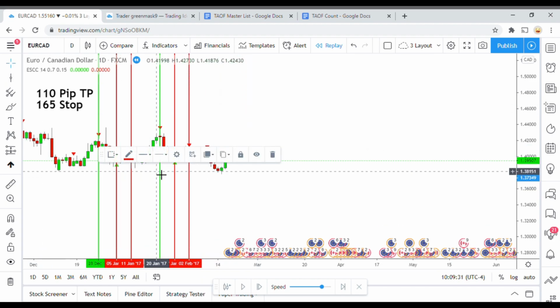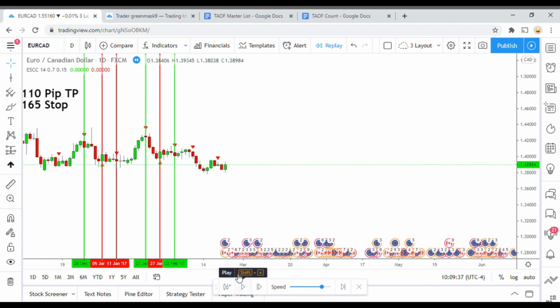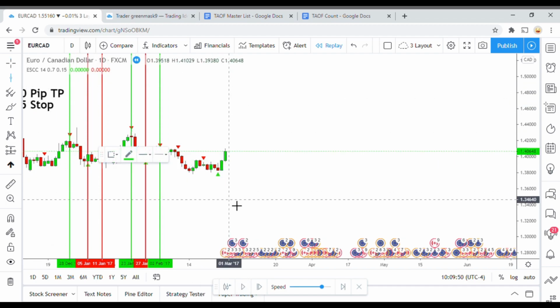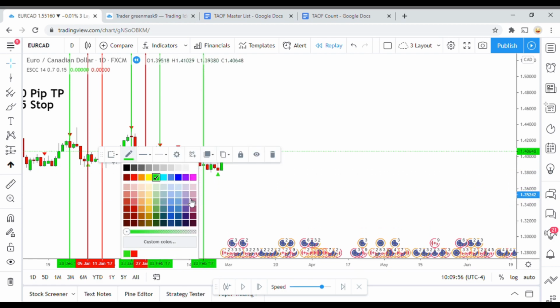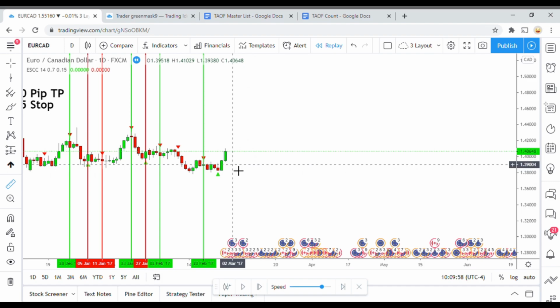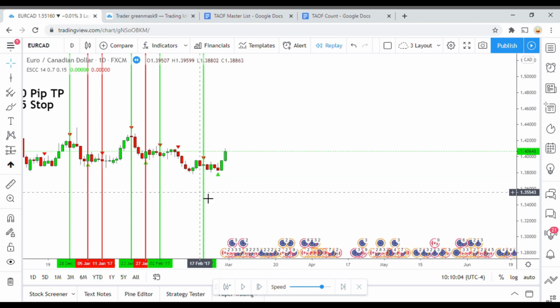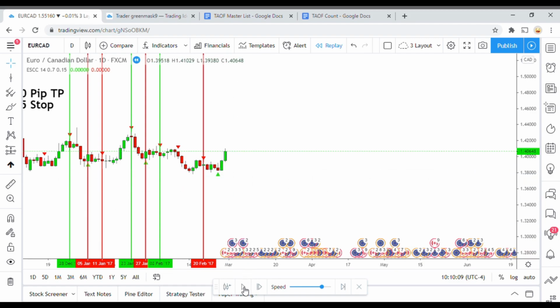Let's see here. That one is a short. That one did pretty well. We would have still been in this short signal right here when this one went, so we'll ignore that one. Now we get this short down here. Short for a moment. Actually, let's measure this one off real quick just to double check. See, there to there. Yeah, that's what I thought. Was not able to get to take profit.